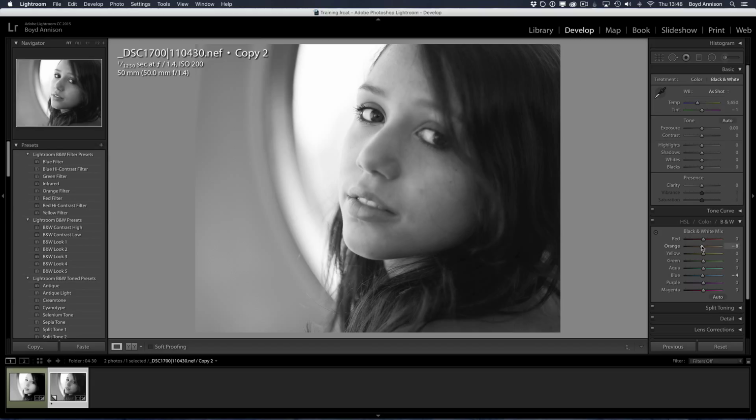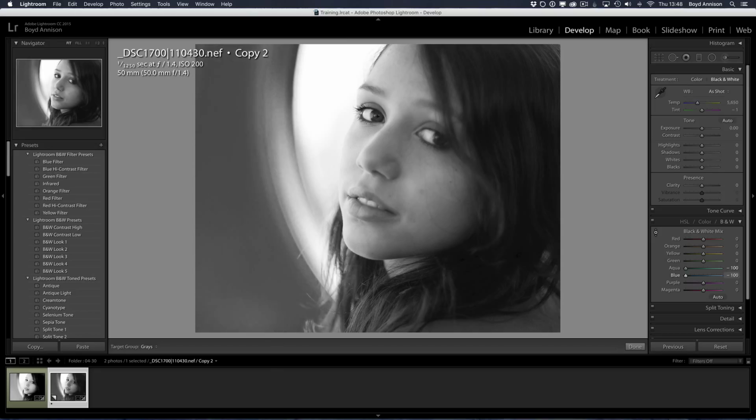But there is a more sophisticated way of using these sliders, so I will reset them again using the Option key and click. And that's to use this little control here. Now what this will do, if I select it and come over to the photographic area, is as I click, it will sample the colour underneath the point where the cross is. So if I click here and drag downwards, that area underneath where I'm dragging down is in fact blue. And lo and behold, over here we can see that these blue sliders have been dragged down.